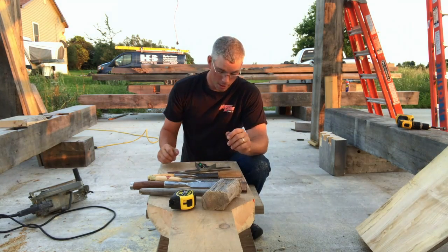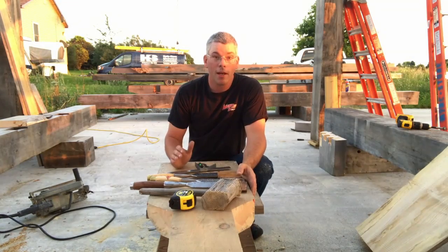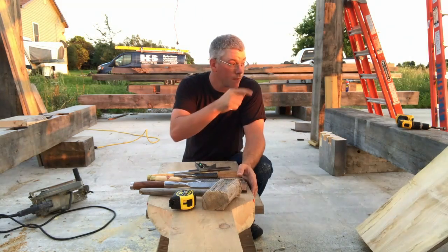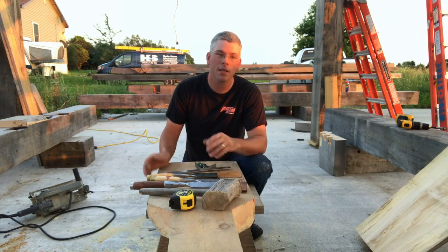So, what we are doing tonight, we're going to continue working on the shaving horse. We have some mortises to cut. I want to make the hinging mechanism for the top of the shaving horse. I'm going to show you guys what we're using for the whole project.